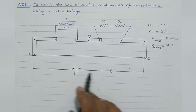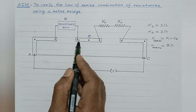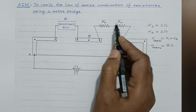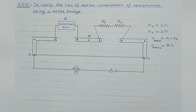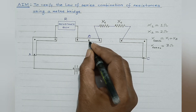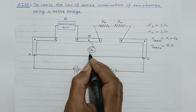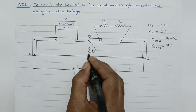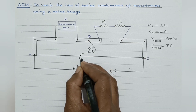This is how the resistors are to be connected. In the gap on the left-hand side of the meter bridge, a resistance box is to be connected. On the right-hand side, the two resistors in end-to-end series connection are to be connected. Points A and C connect the source of EMF and a one-way key; a galvanometer is connected between points B and D. The jockey is moved over the constantan wire until the galvanometer shows zero deflection, which represents the balancing point B.